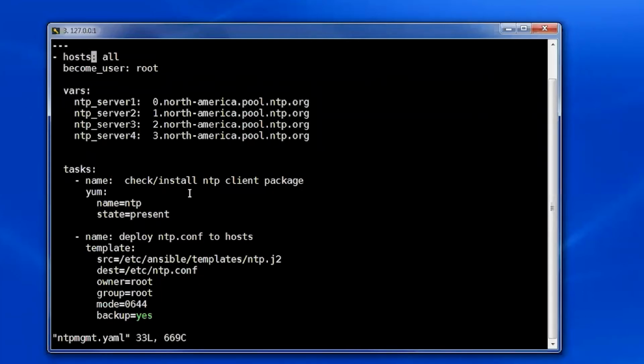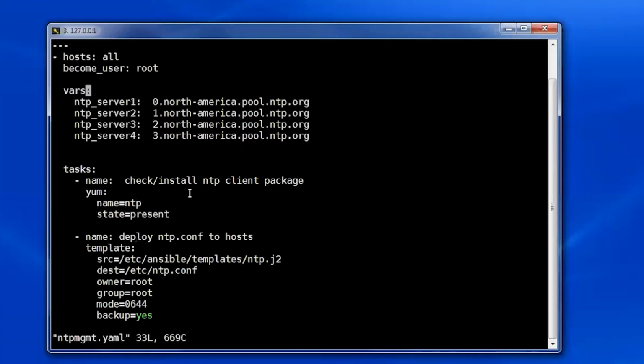Colons indicate the end of a label, followed by a value. And equal signs indicate a variable, followed by a value, a variable label and a variable value. Indentation is very important. You don't have to use brackets, but if your indentation is off, then the YAML file won't be read.